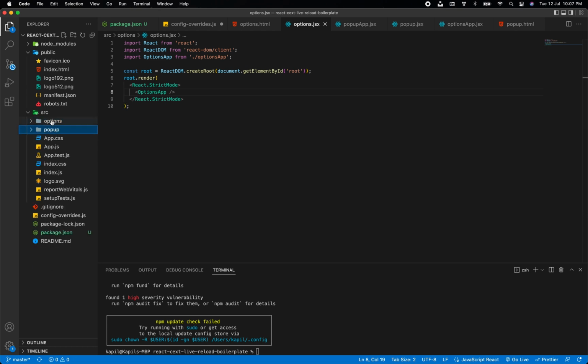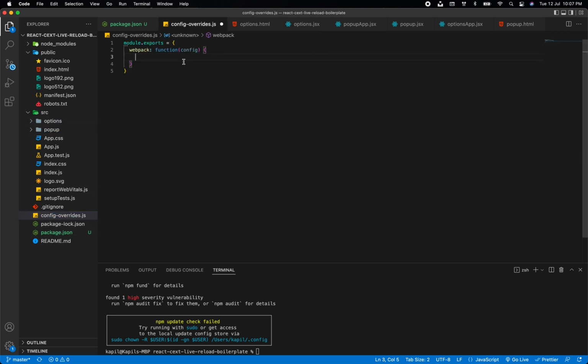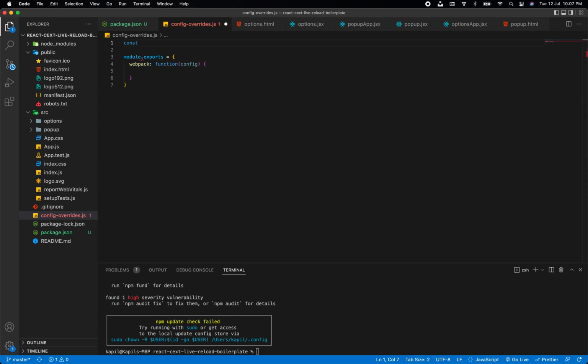Now, before getting into background and content, let me try to set this up. So I'll go back to my config overrides here. Now I want to define the entry points for these two. For these, I need to import that entry point package that we installed. So I'll just quickly go to that.